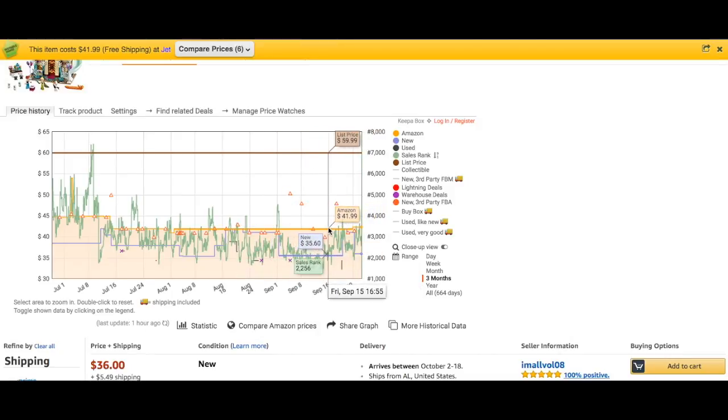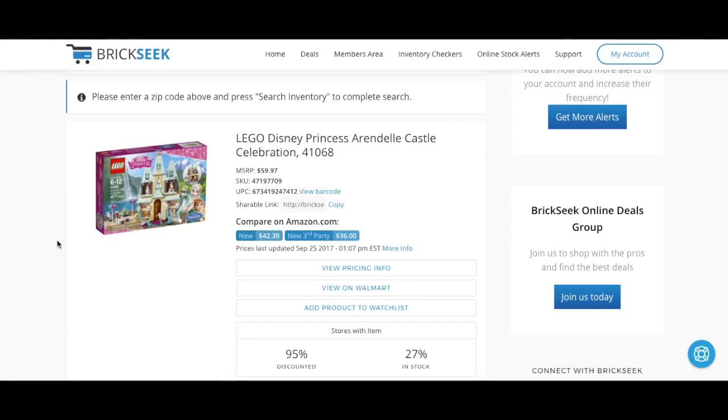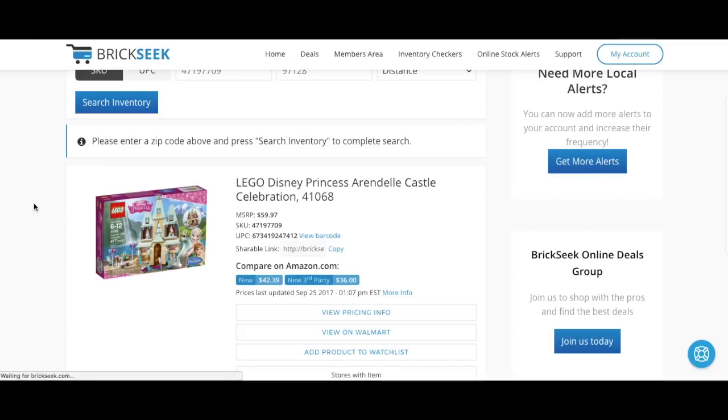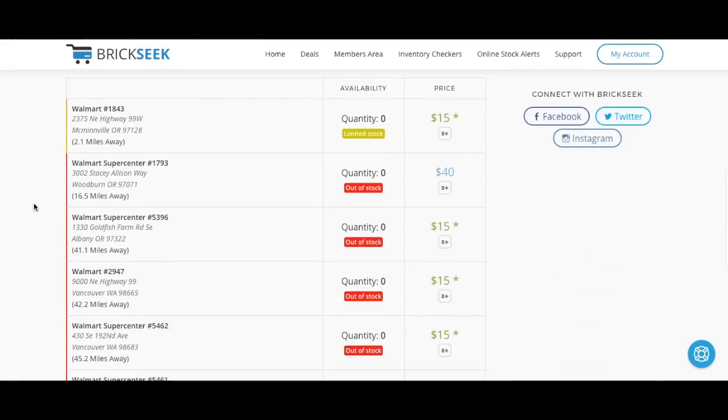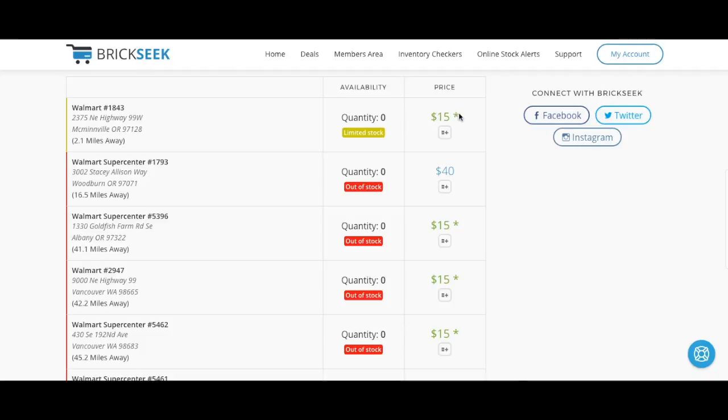As you can see, even Amazon is on the listing for $42. Now, if I can find this cheap enough, I will absolutely go head to head with Amazon because they will share the buy box if I price with them. History checks out, so I want to look more into this product and see if I can find it. So I'm simply going to hit search inventory on my zip code. And once I scroll down, again, the green means that this is the lowest price I will find. Now, my local Walmart might have one, so it's worth checking into at $15.